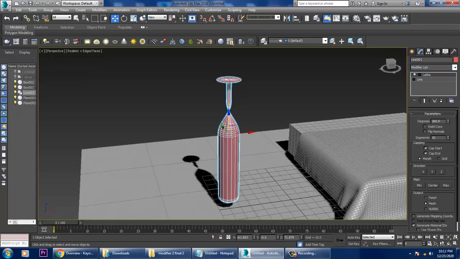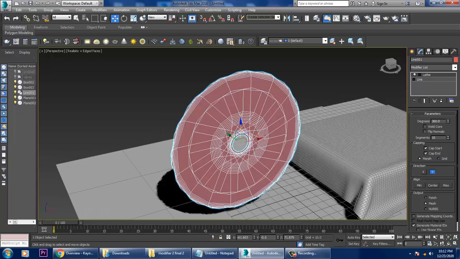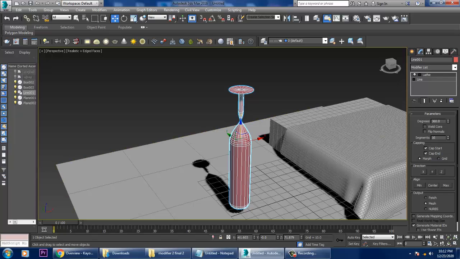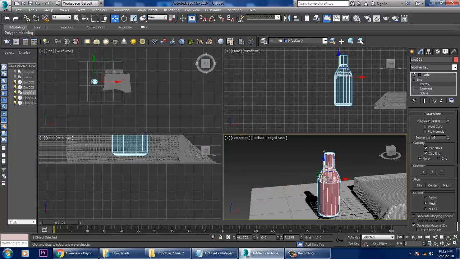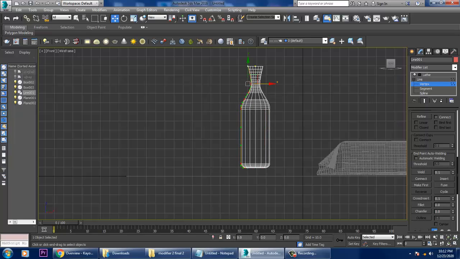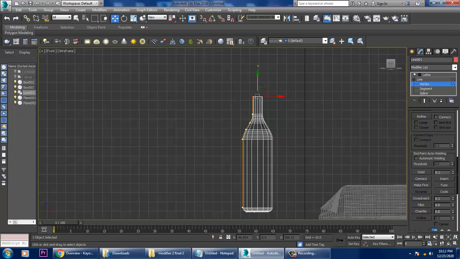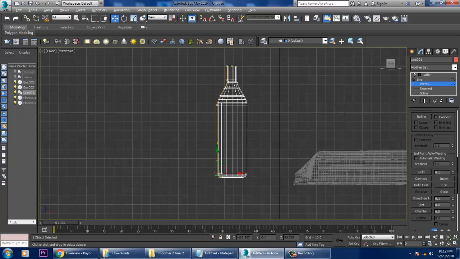In what axis do I want to revolve it? I want the axis in X, Y or Z. I want it in the Y axis, and alignment should be minimum, center or max. So it's like how the alignment should be, on what side. So let's go again into the line, activate this option and push this inside, go over here, push this up, select this, push this down. That's it. Whatever shape you want to give, that can be done.